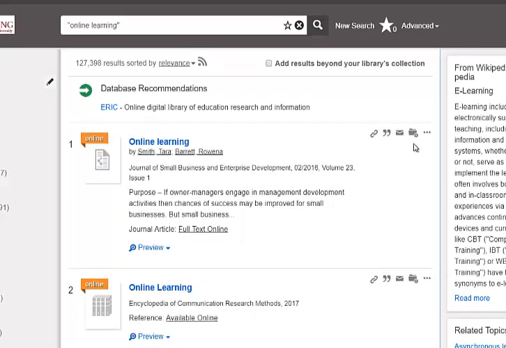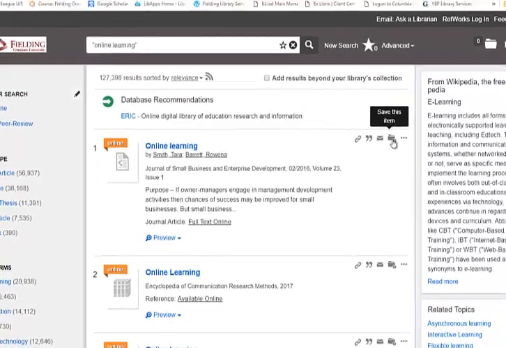The fourth icon in our list is a folder, and this lets you temporarily save an item. In another video, we'll talk about how to permanently save searches, but this is actually at the item level where you can only temporarily save works. And this is useful. Let's say you've done a search, you know you need to email yourself maybe 10 articles, you don't want to do them one by one. You can send them all at once by using this folder method.